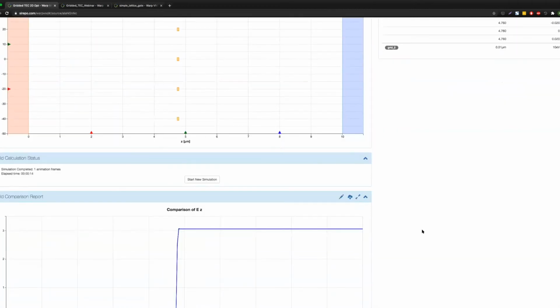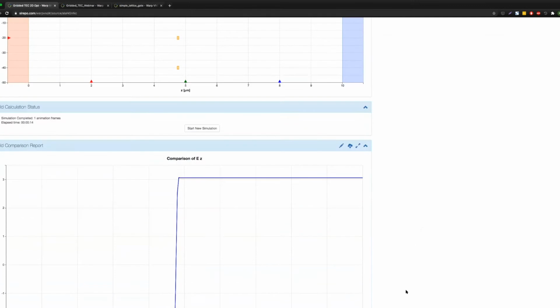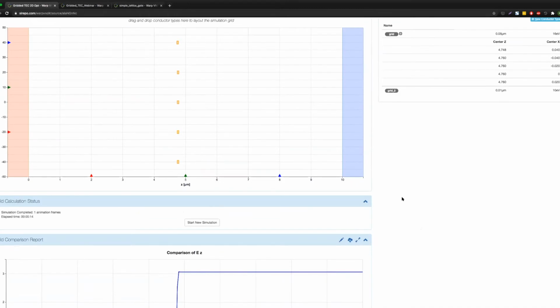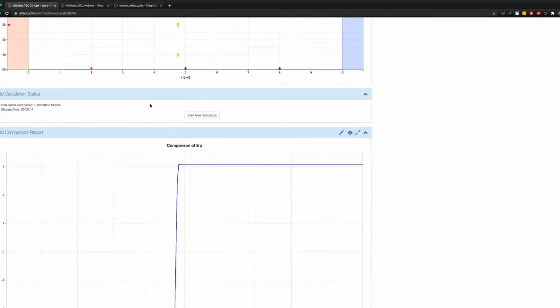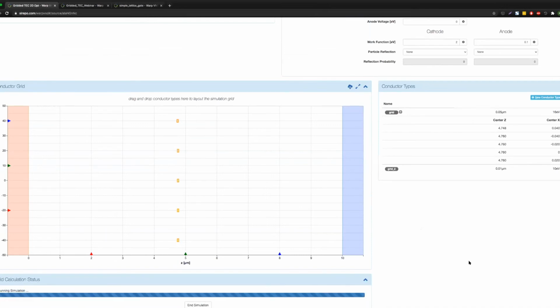So now that I've designed a basic simulation, I'd like to take a look briefly at what the field structure of the simulation is and ensure that the device is producing the fields that I'd like it to produce. And to do that, we have 2 different field comparison reports. And in order to reproduce those, we click on Start Simulation in the Field Calculation Status panel.